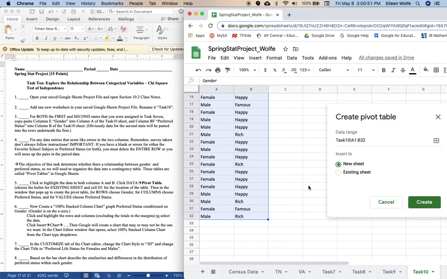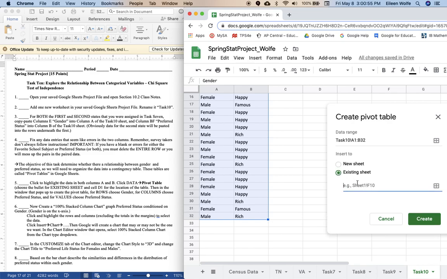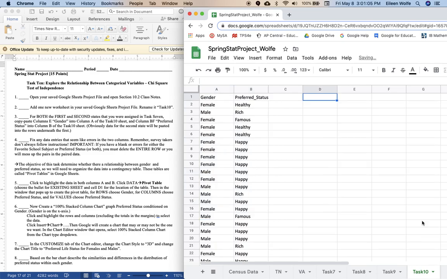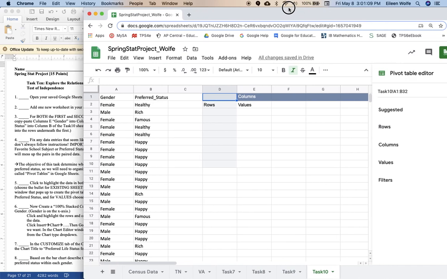And then the instructions, number 5, say click existing sheet, and let's make it put this table starting in cell D1. Okay, I'm going to have to move the screen over here a little bit so you can see the pop-up.